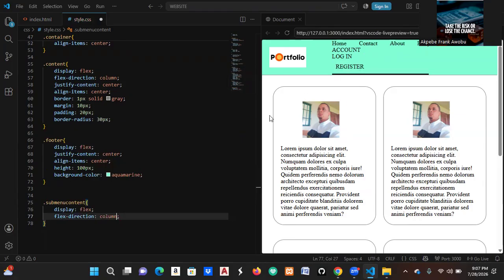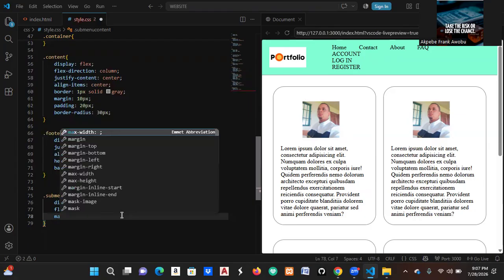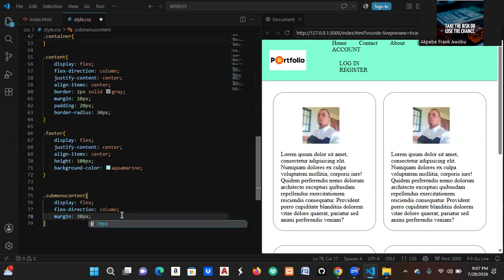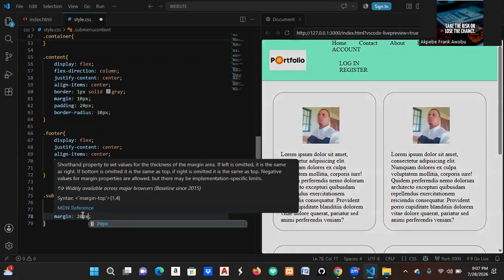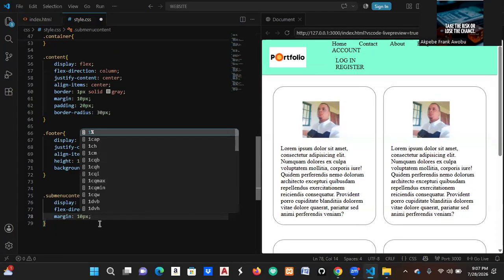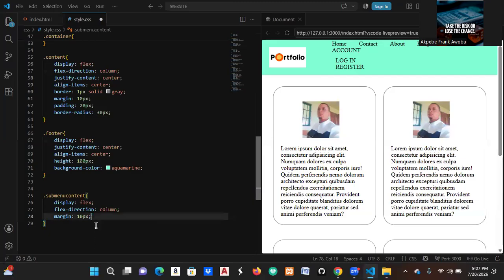When I say flex direction column, immediately it drops down. So I'll give it a margin of 20 pixel. Okay, 15 pixel. 15 pixel is okay.